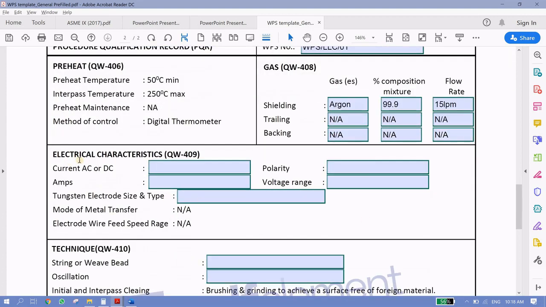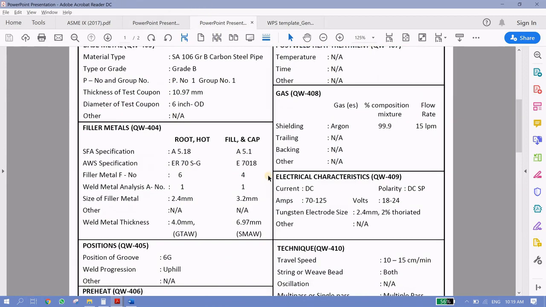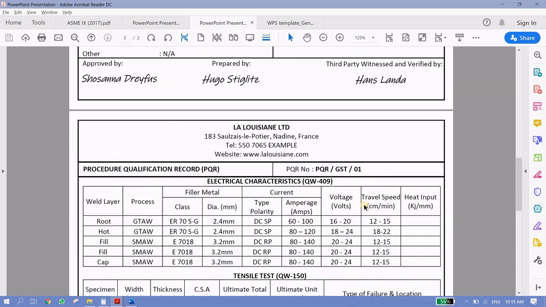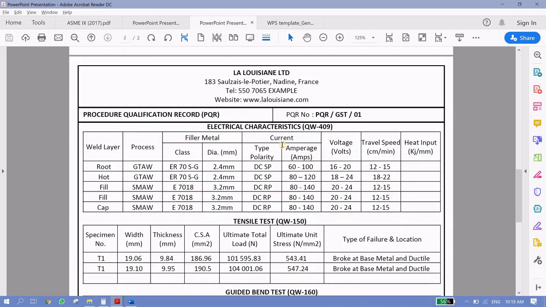Okay, now we are at electrical characteristic, current AC or DC. For this electrical characteristic, you can check from two sections in the PQR. First, electrical characteristic QW-409, or you can check from the second page of the PQR, this table here.